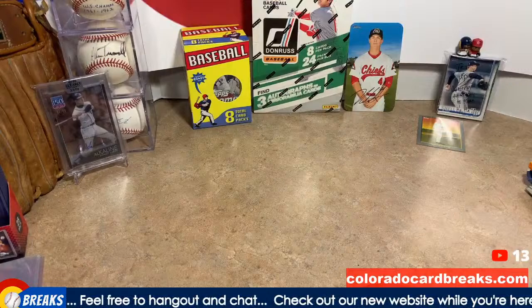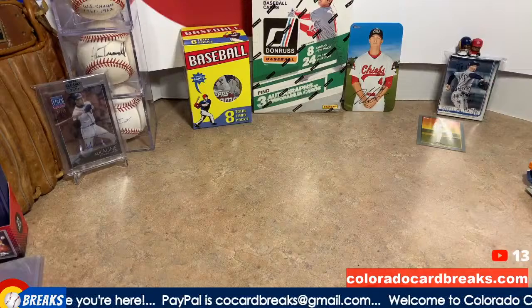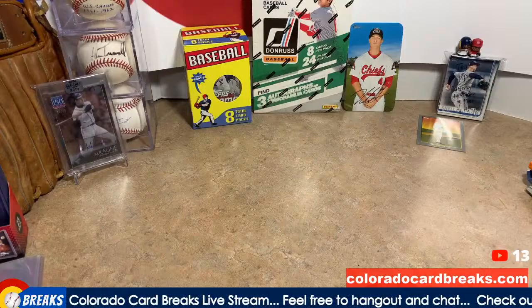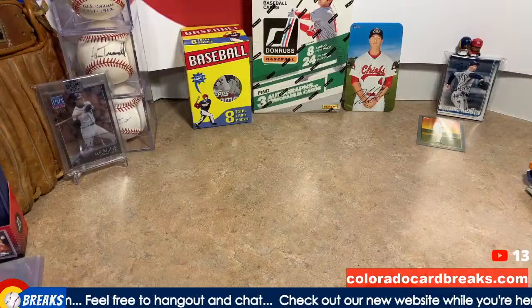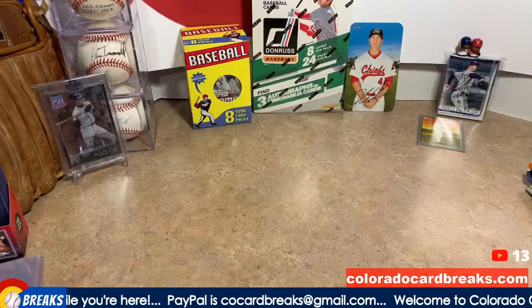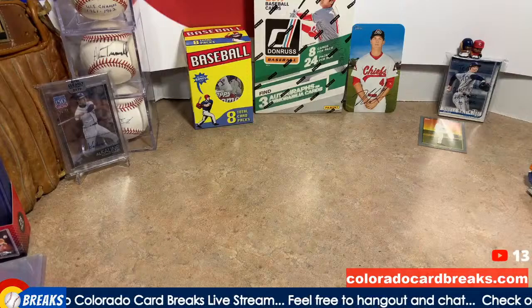I mean, we kind of thought about that too. Kind of thought about the same kind of thing, like putting some big rookie cards in there along with some other stuff, and make sure, like I said, I really want to make sure that you get your value out of the pack no matter what the price is. Like if I say it's $10, I'm going to put $10 worth of value by eBay sold into that pack. And then have maybe a $20, $30 card hiding in one of them or two of them or something. I don't know, just the thought we're kicking around, trying to come up with something good. Absolutely. Let me know, Eric. I'll get those over to you.